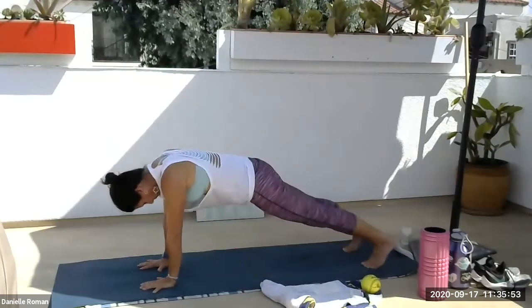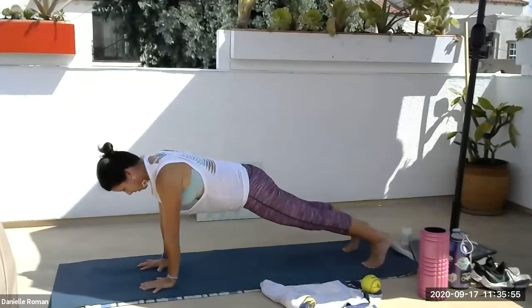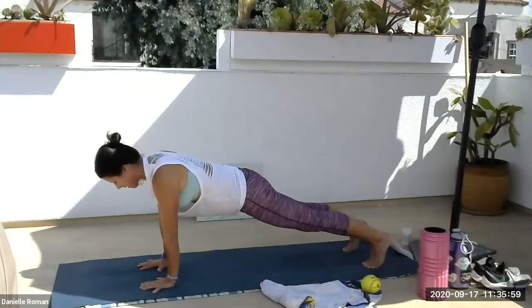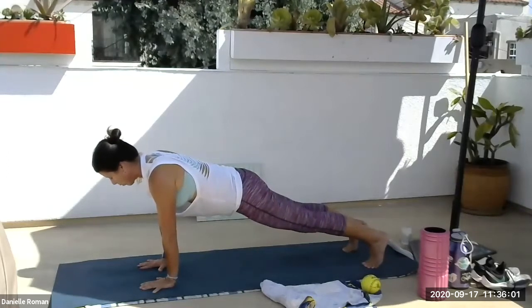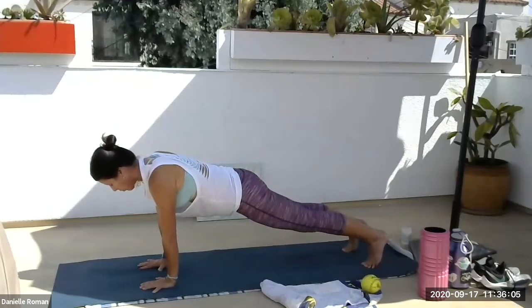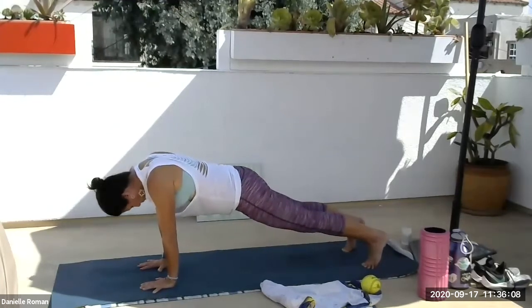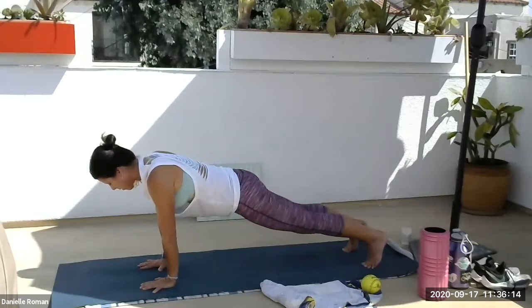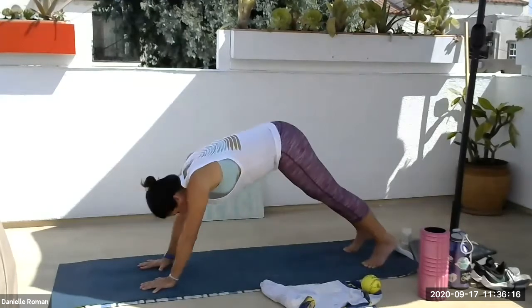Let's hold in plank. Shoulders over the wrists, fingertips spread out. Quads contracted. Head reaching forward. Glutes nice and strong. As you're on your toes in your plank, try to pull your toes apart from each other. That will engage your glutes a little bit more. Inhale here. Exhale, downward facing dog.